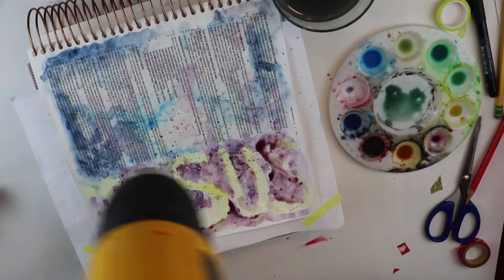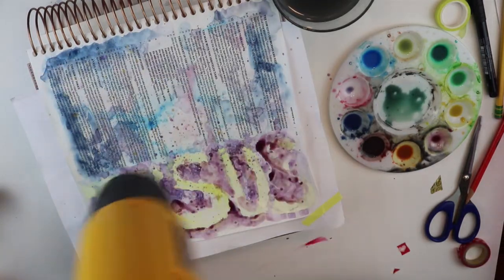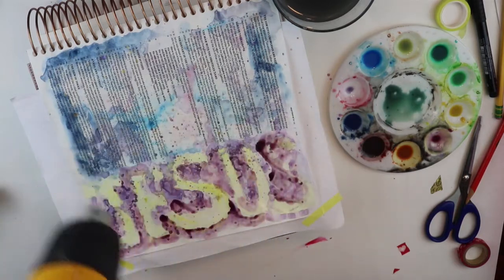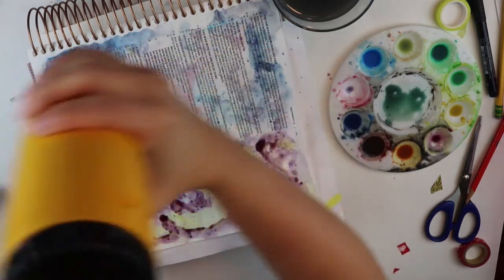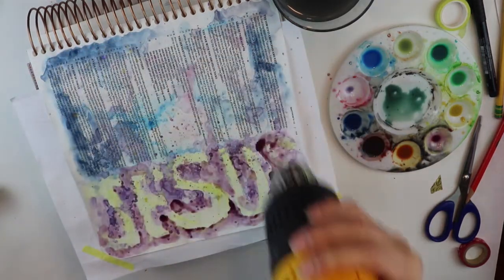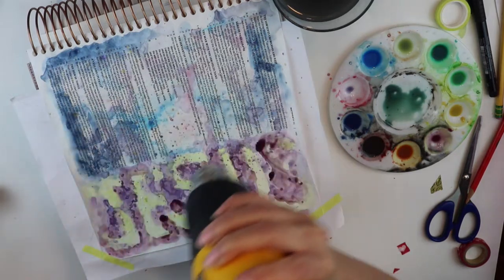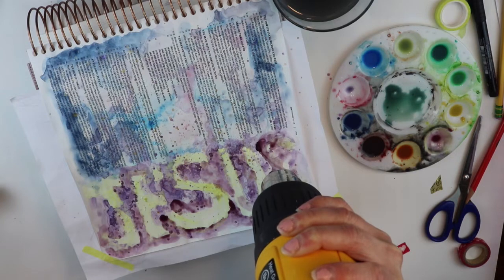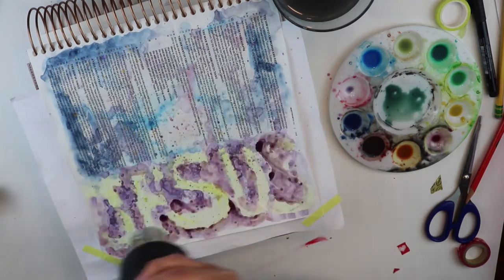I tend not to be too picky when it comes to watercolors, although I have come across some really cheap cake sets that feel very chalky to me, and I don't care for that very much. I like to work with either the tubes or I have a Winsor & Newton Cotman watercolor travel set that I really like, but I've used almost all of the colors out of that.